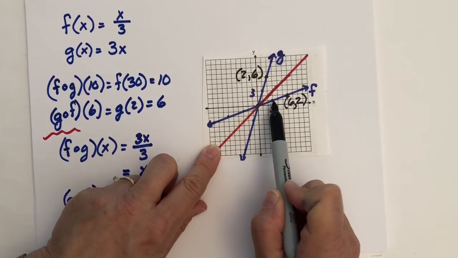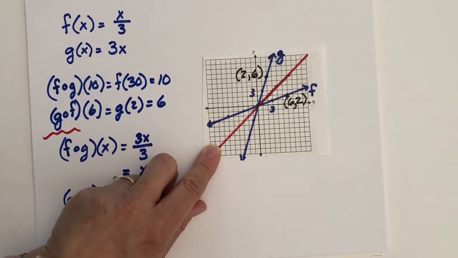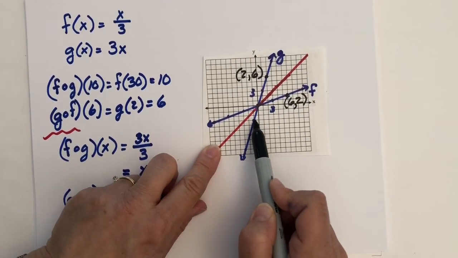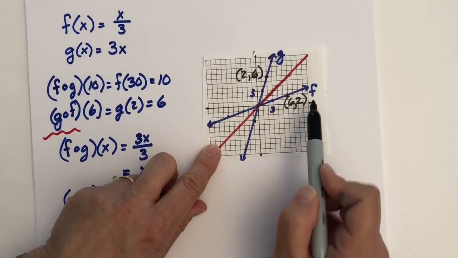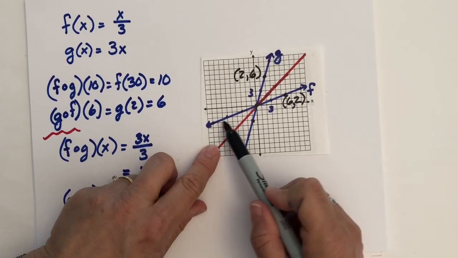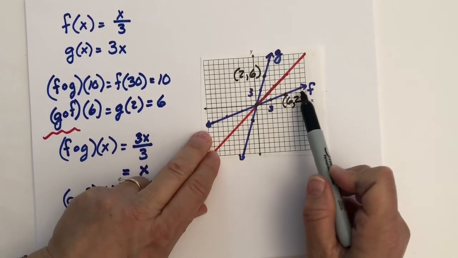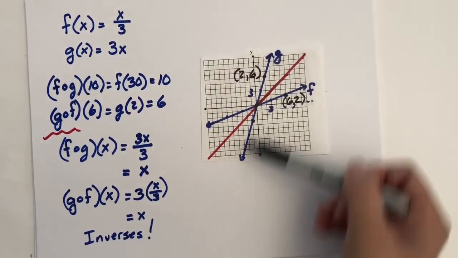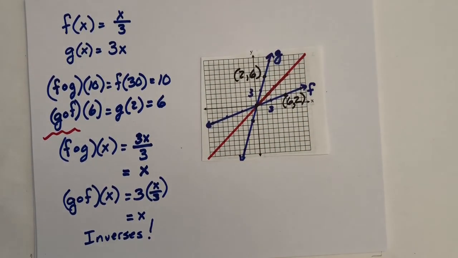You could do that with every point on this particular function. This is the point 3, 1. Its image point over here, 1, 3 is on the graph. How about this one? -1, -3, its image point, -3, -1. For every point on the line or the function f, if we switch the roles of x and y, it will be on its inverse function. That ends up being an important idea.